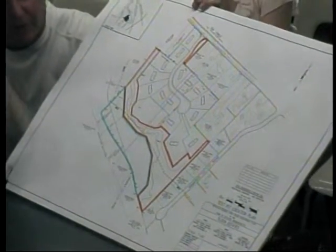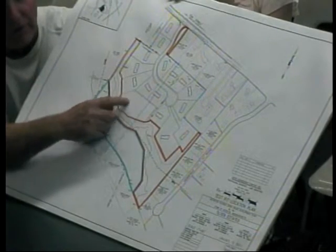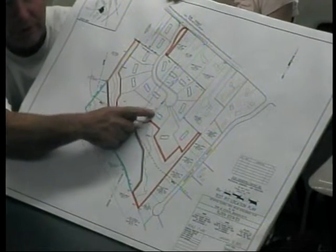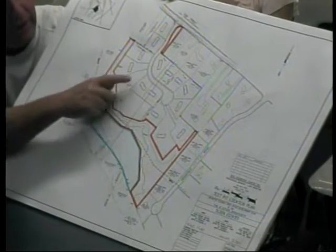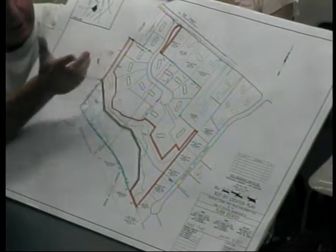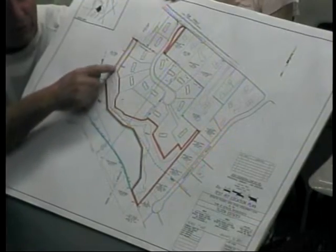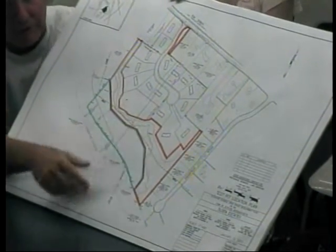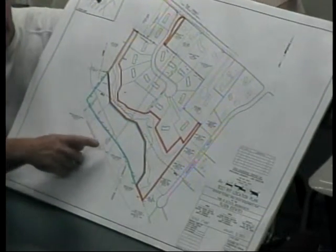Well, what we've done as part of our subdivision is we've actually left an access easement from the cul-de-sac back into the open space across what's known as Lot 8. And this is a detention basin parcel here, so they'll have access across the edge of the detention basin, which is basically a grassed area. And there's also a walking easement across Lot 3 near the front of the subdivision. In the future, we have on the subdivision plans a proposed pathway if the town wanted to do something across the back of the subdivision.